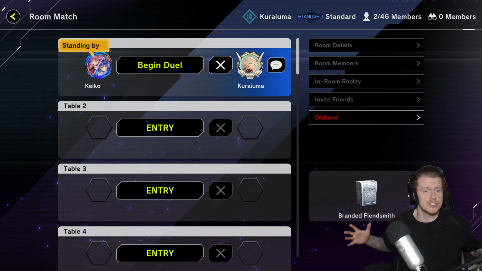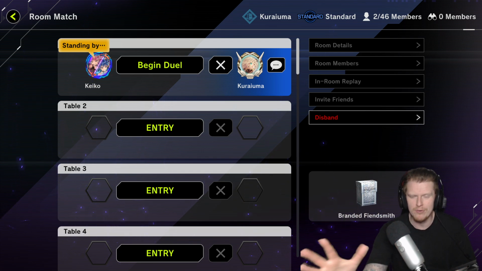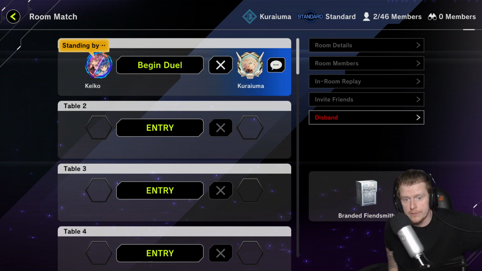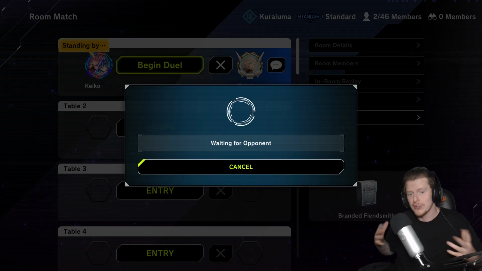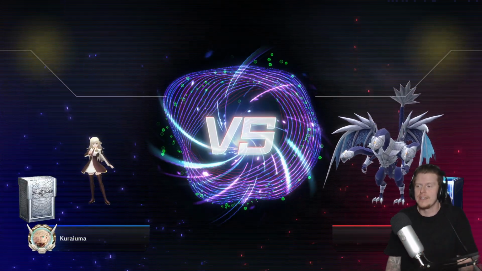I've recently set up a duel room to be dueling members. Obviously, we're going to be diving in and running Branded Fiendsmith. I haven't run Branded since Tearlament first released at full power. Fiendsmith, I've only played on Omega. This is the first duel of me using Fiendsmith, so let's see if we can sustain something with the Branded Fiendsmith engine.